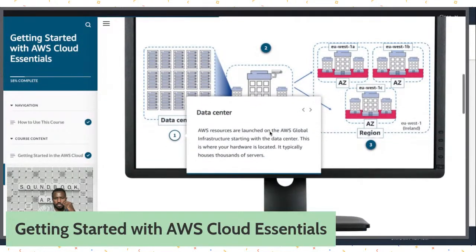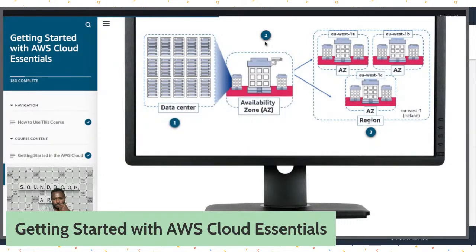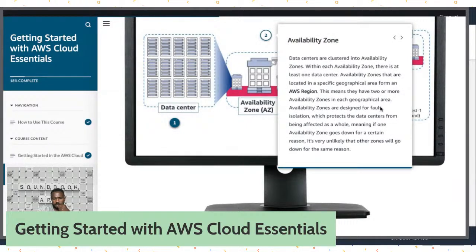Data centers. AWS resources are launched on the AWS global infrastructure, starting with the data center. This is where your hardware is located. It typically houses thousands of servers. Availability zone. Data centers are clustered into availability zones. Within each availability zone, there is at least one data center.